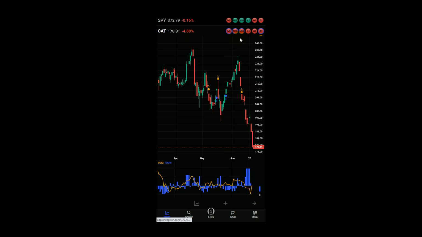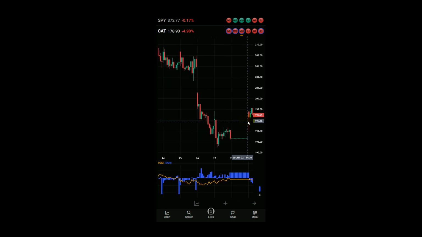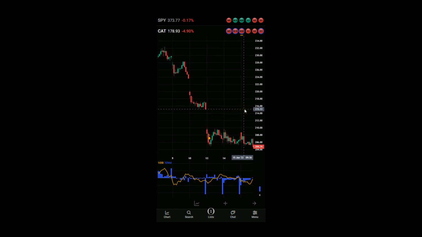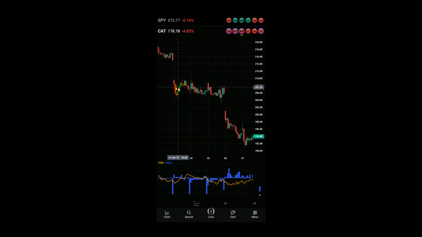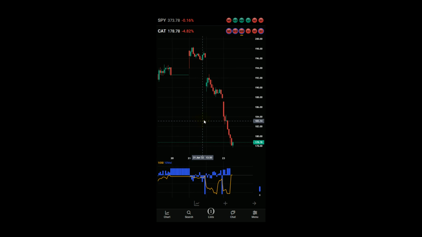So let's start going into some of the other time frames. There you can see this is a 30-minute chart. Very, very weak pattern here. And if you continue to scroll back, you can see sell signal all the way back here. Sell signals have an S and an orange arrow. That was a nice entry.